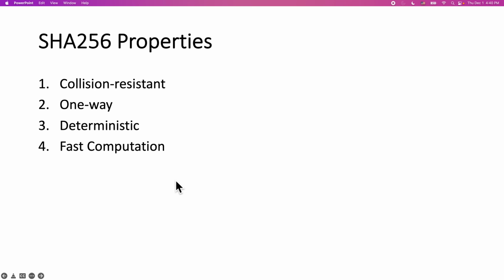This is another property of SHA256. It's fast computation. This property is very important for proof of work in blockchain. This makes miners' work very easy and very fast to verify. We'll dig into proof of work and mining in a separate video as well.